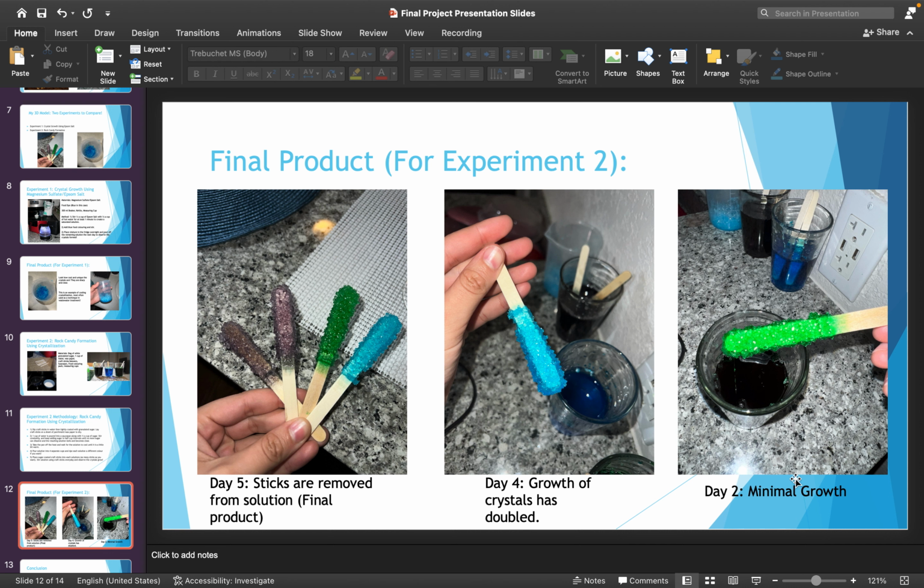If you look at these pictures right here, you'd see on the very far right, the green crystal right there was very minimal growth. That was day 2. You can see a little bit forming around the stick because you can see the stick in it. Around day 4, I had a lot more crystal growth going on there. And then I removed it after 5 days. Typically, it takes about 7 days or more for it to actually fully grow, become the rock candy that you would know from the market or wherever you would get it. And this is all the crystal structures that form for it.